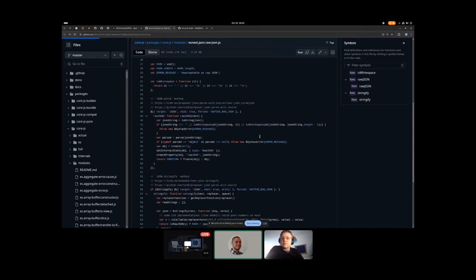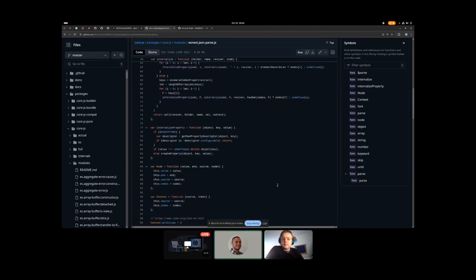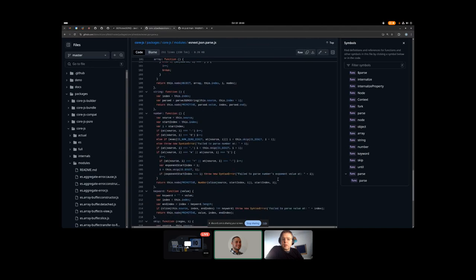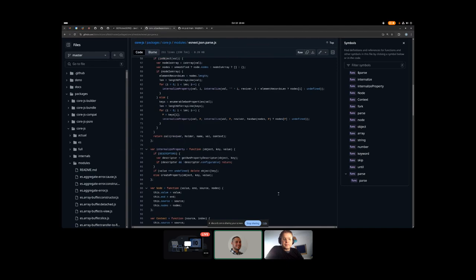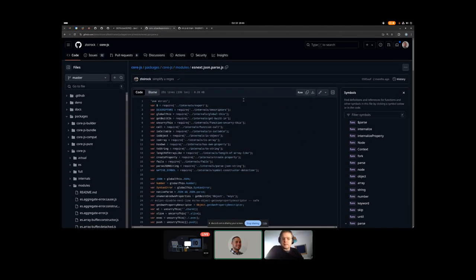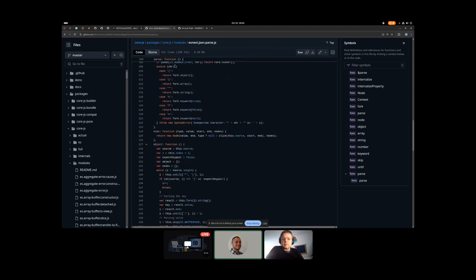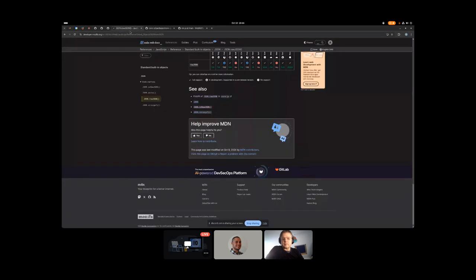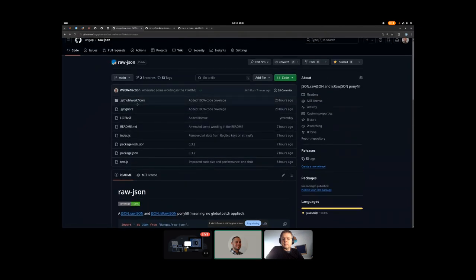Okay, this is the easy one. Wait for it. There is a proper polyfill and it's not 90 lines. It's a whole parser of the entirety of JSON. Wow. I didn't want to go down that road. I thought, okay, it's a bit too much, because here it's parsing every single child of JSON. How about no?